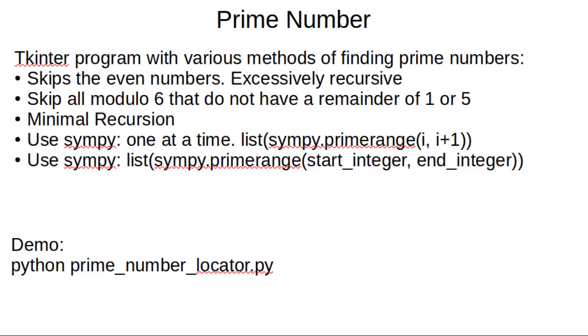The other way of finding prime numbers is using modulo 6. If you've done a modulo 6 on a number and you've got a 1 or a 5, then that potentially could be a prime number. I think all prime numbers are modulo 6, 1 and 5 numbers. Well, of course, because modulo 3 is divisible by 3. And if it's 0, 2, or 4, then it's divisible by 2. So you can just get a number, do a modulo 6 on it, and if you get 0, 2, 3, 4, throw it out, and get the next number, because you know it wasn't a prime.